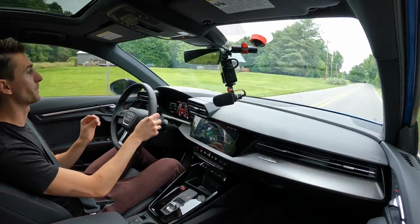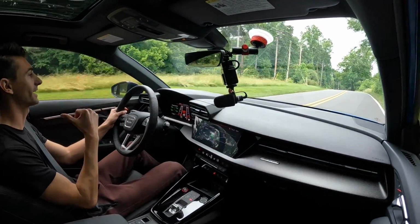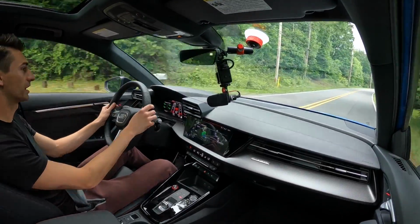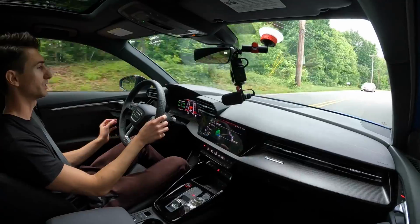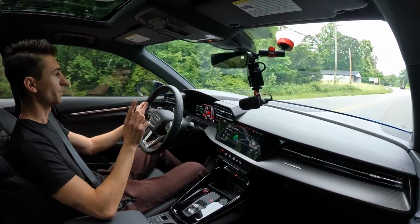So I feel like the weird thing with this car, like I mentioned, sometimes when you turn, the back end seems to do it later. I didn't really notice that on that turn, just kind of doing some quicker maneuvers. You didn't really feel it doing it later. It almost felt like the car was turning all together. So I'm already noticing that.